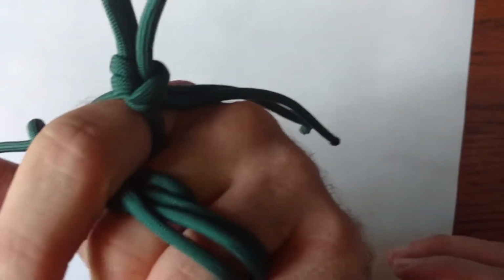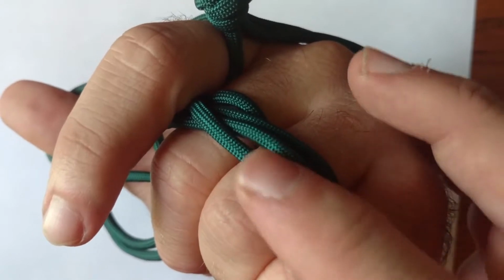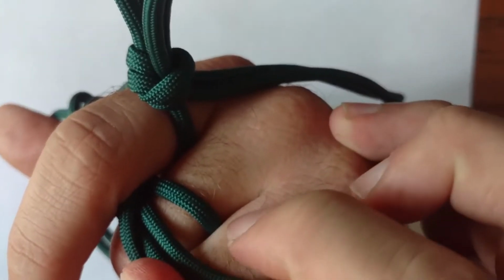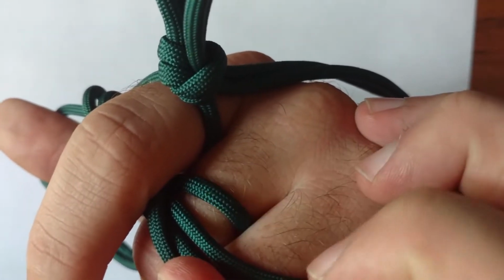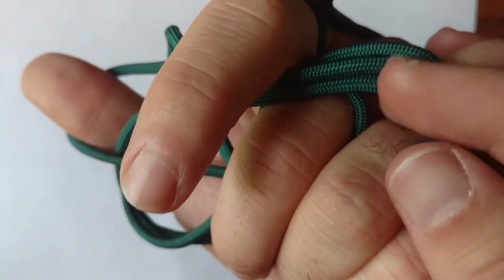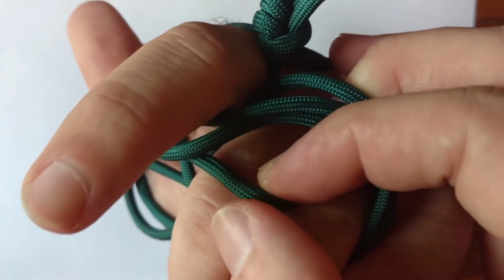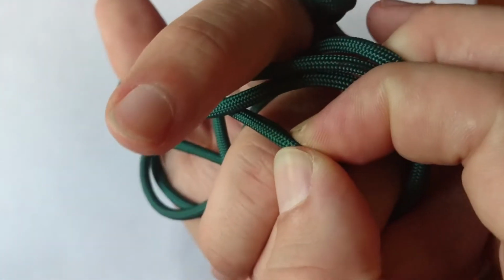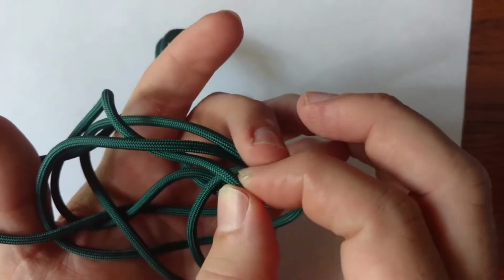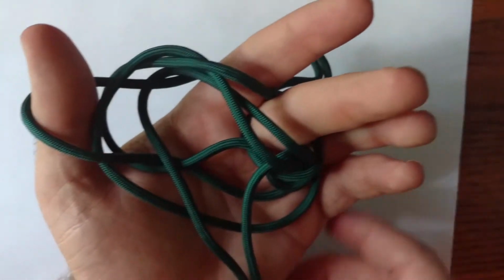Now the other side, we're going to turn our hand this way, and this is going to be hard for me to show you because I'm having to bend around like a pretzel. But we have 3 lines that go across 2 fingers, but 1 line that only goes across the middle finger. That's the line we want to keep. So we're going to pick these up between our middle and our forefinger, like this, to make room to pinch that loop. We're going to pinch that loop, pull all these loops off here, drop everything but the pinched loop that was only on the middle finger, and put it back.